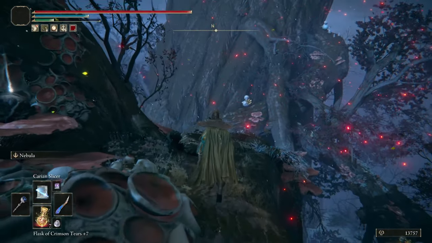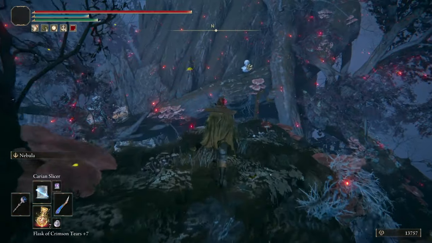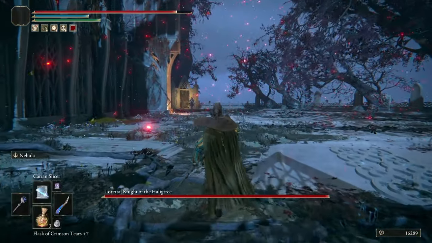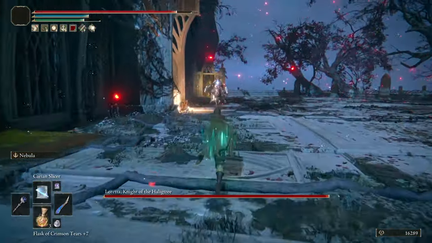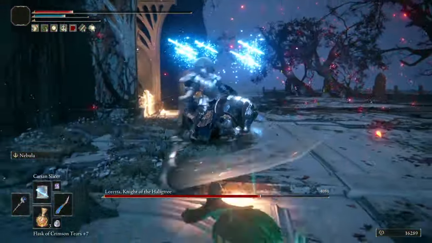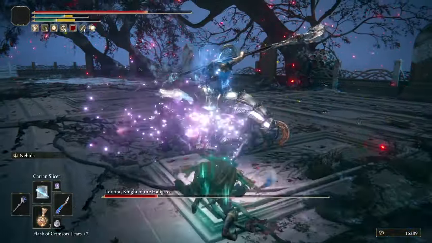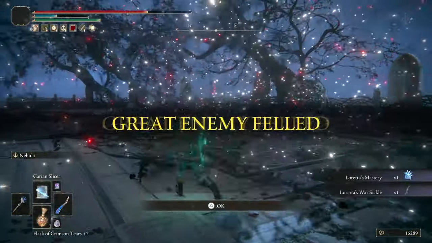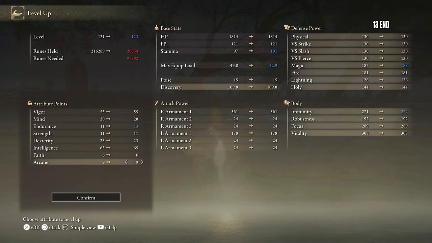Now we run through the Haligtree all the way to Loretta. Now, as always, she's not going to make it easy for us, but use her casts and those big blue combos as an opportunity to cast Nebula. It's fine to tank some Carian Retaliations in order to do this, just make sure you're at full health before you do.